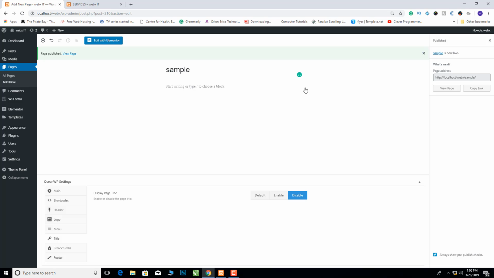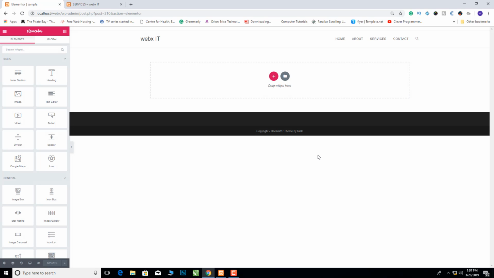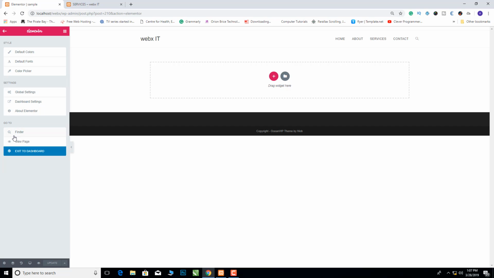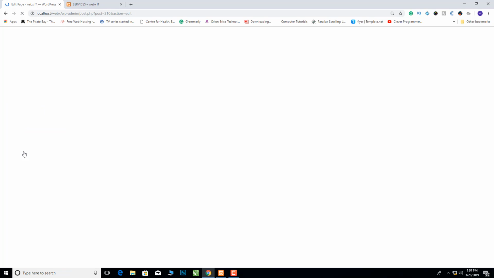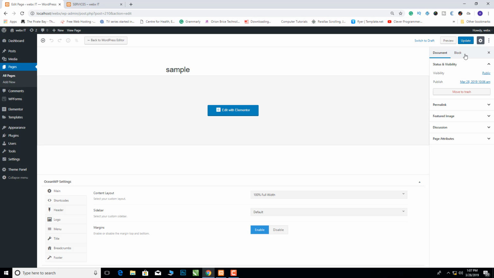Now it is still updating, so we wait a bit. The next thing we need to do is come to Elementor and click edit with Elementor. It seems like our page is not here, so I'll exit the dashboard first and update this.